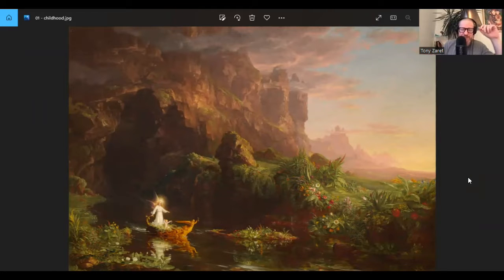It's like an angel in a little canoe, carved in some sort of way, that seems to have human figures carved into the front of it. Behind him, there's a beautiful cliff, and the landscape is very lush, and the colors really pop. I mean, it's a very beautiful painting.